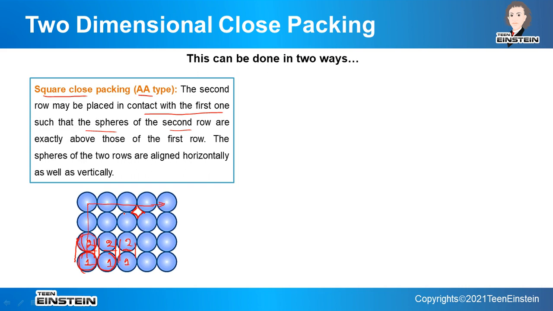And if you consider a particular atom, suppose this one, surrounding this there are total 4 atoms, that is not atoms, it is better we say constituent particles. So 4 constituent particles are touching it, in direct contact. So what we can say here, coordination number is 4. Okay, and here you can remember why it is close packing. The void is square in shape, so that is why it is close packing. In this way you can remember both the structure and name together.